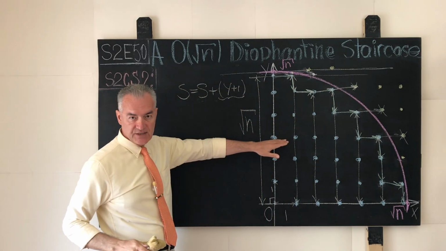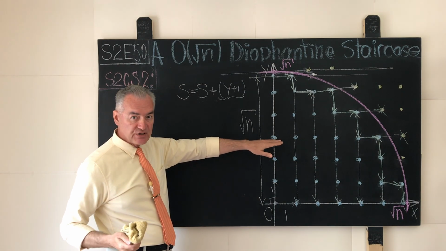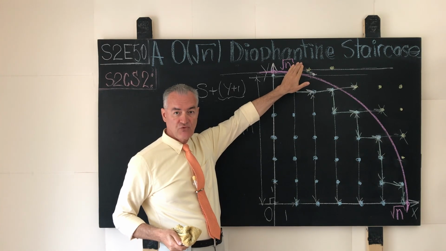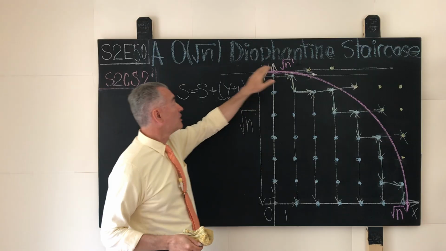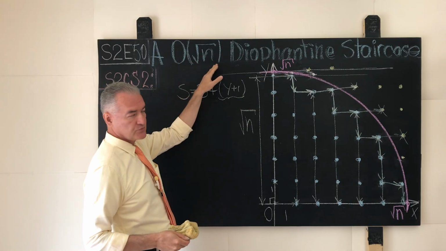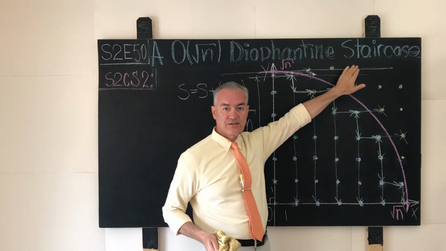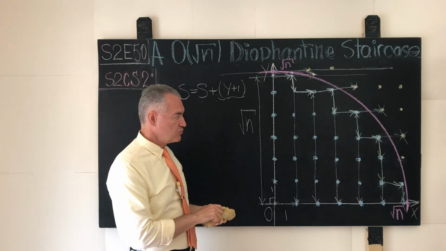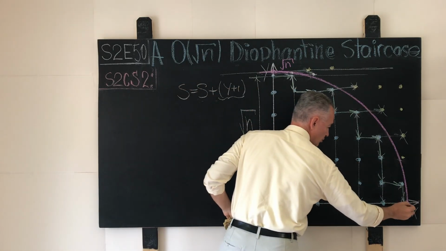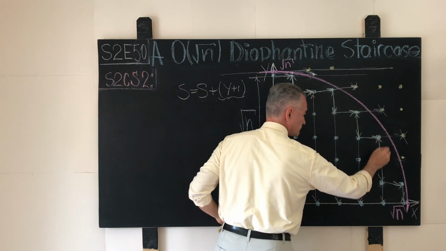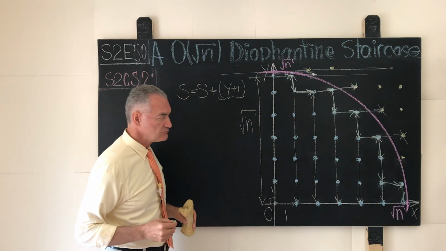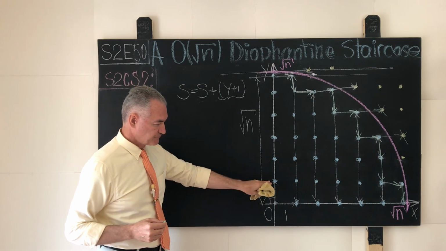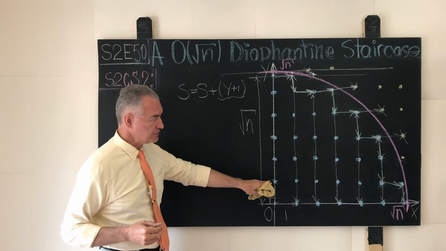And because that staircase is built on what? On a discrete coordinate system, if you will. That is how I came up with the name, and that's the explanation for why I named this episode big O of square root of n Diophantine staircase, because the staircase is based on the discrete topology, if you will, discrete coordinate system that is based on the nodes of a unit square lattice, each of which has integral components.